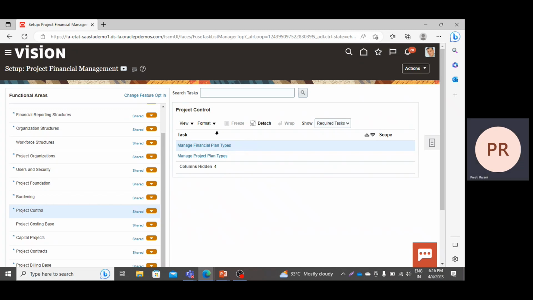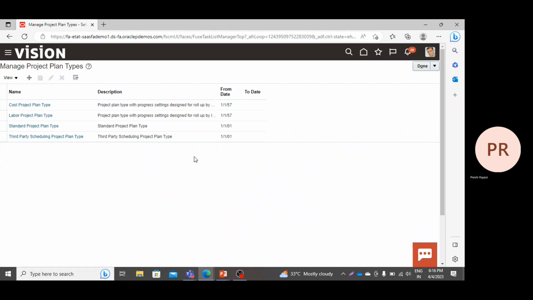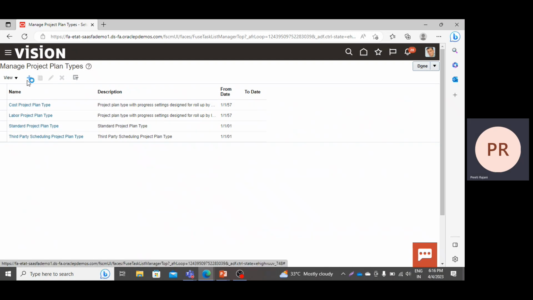You can see the mandatory setups here, that is project plan type, and next is financial plan type. So click on manage project plan type. These are the standard project plan types provided by Oracle. Now for creating your own project plan type, you have to click on this create icon.